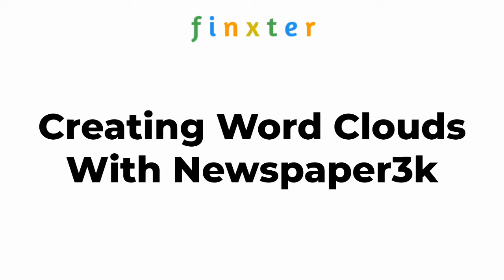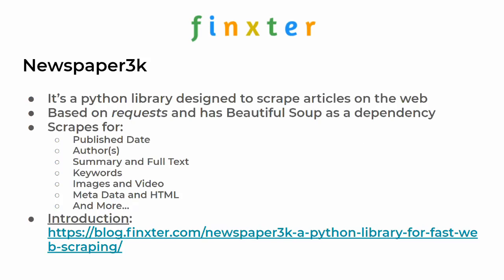Today, what we're going to do is create word clouds with the help of the Newspaper3k library. The Newspaper3k library is a Python library that makes scraping web articles incredibly easy. It's based on the requests library and it uses Beautiful Soup as well. And in only a couple lines of code, it can scrape for such things as the publish date, the author. You can get the summary, the full text, keywords, image and video data, and much more.